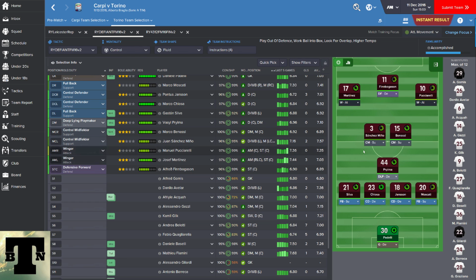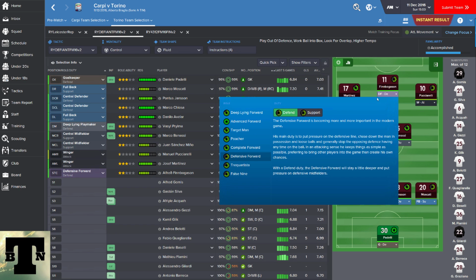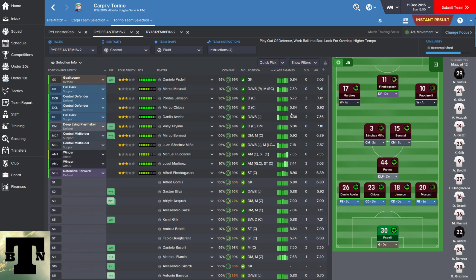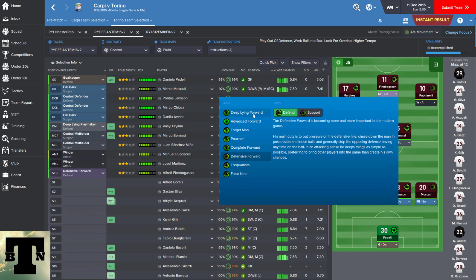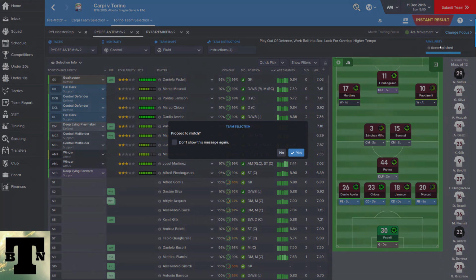Sanchez, Mino, I'm sorry. Whatever anybody says, I'm sticking you in this match. I don't care what the computer says. Finn Bogason, okay. Now, we are playing against a team that's most likely going to be defensive. So I'm going to set him on deep lying. Oh no, not defensive. He's not going to be a defensive forward. He's just going to be a deep lying forward on support. So he's going to be closer to their defenders if he's on defend.